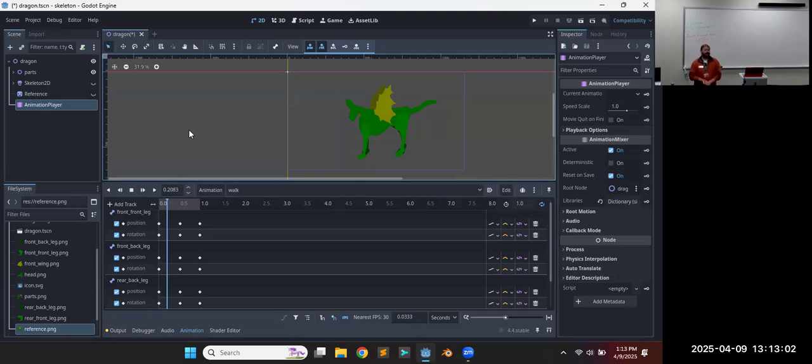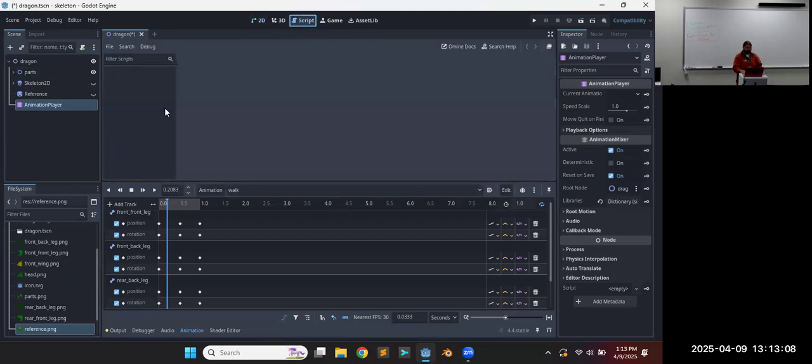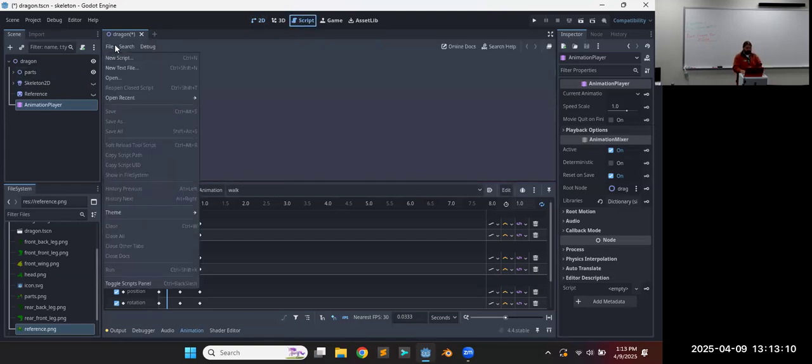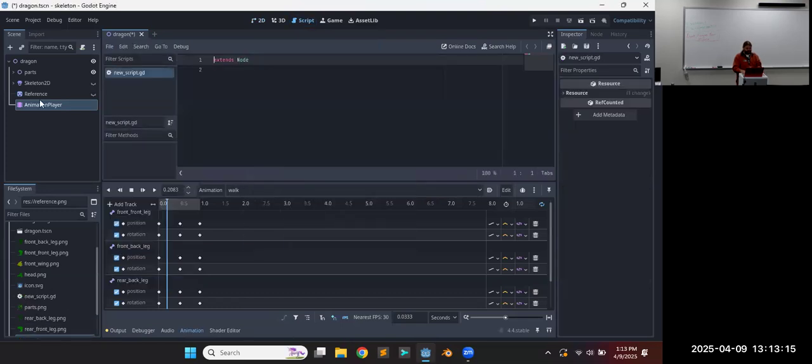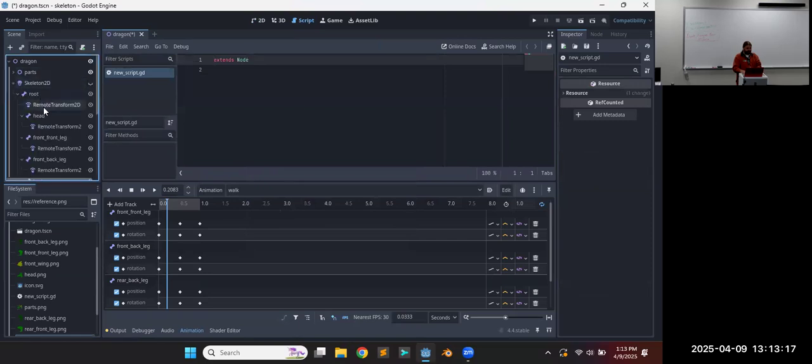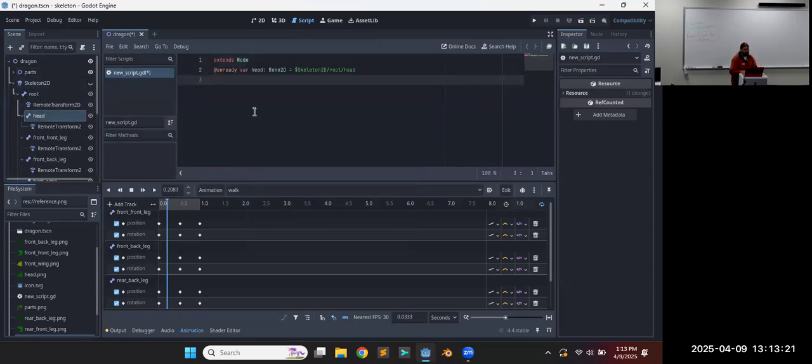This one is a lot more common because this one's programmable, right? Over in our scripts, because all we did was rotate the bones. So when we're over in our script, we just grab a reference to that bone, and then dot rotation plus equals degrees to radians.